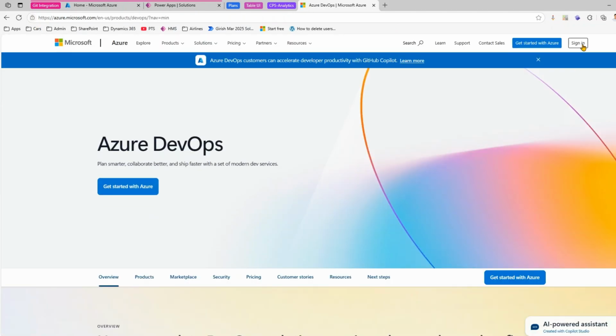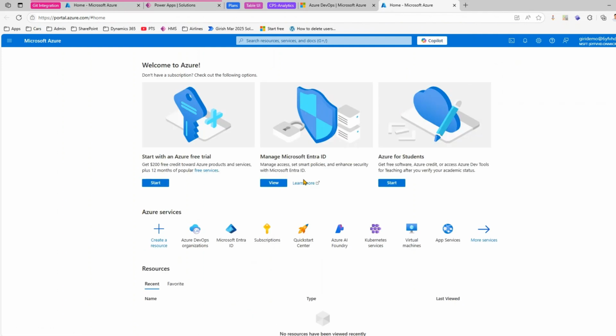It will take you to sign into the portal, and again you will land on that same screen. As you see, I'm logging in. It will authenticate my credentials and then take you to that same screen.